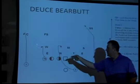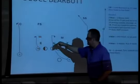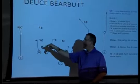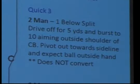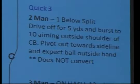We're going to read it one to two. If the wheel linebacker is held in the box by the tight end, then we know we've got the bare butt one-on-one. Again, our bare butt route: one below splits, drive off 5 yards and burst to 10. So you're driving off, burst into 10, aiming the outside shoulder of the corner.